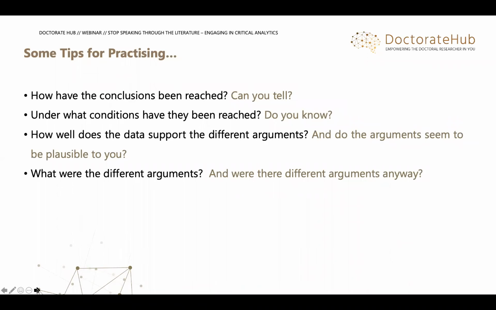Working over conclusions is very quick. Looking into the data can take time. So obviously you cannot look into each data set if you have hundreds of literature sources in your thesis, but for those that belong to your key literature, please do make sure you know how those conclusions have been reached and what the data are and how the data has been collected and analyzed.